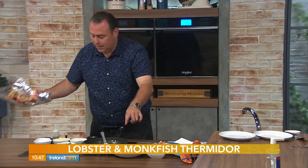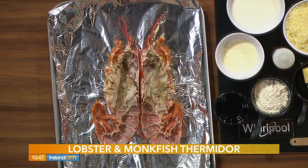The claw itself is probably where a lot of the meat is — crack it, other side, and out it comes, a lovely piece of claw meat. You just split the body down the middle, open it up like this, and I've taken all the flesh out and chopped it up into bite-size pieces. The same I've done with the monkfish. Monkfish is a very versatile fish — quite neutral in taste — so when you mix it with the lobster it takes on the flavors but has the same texture. That way you can really bulk up your lobster dish for the evening.